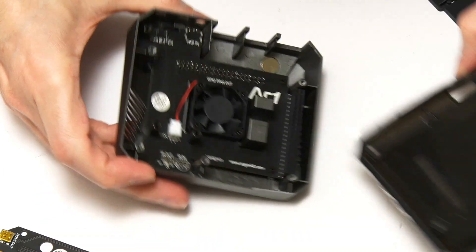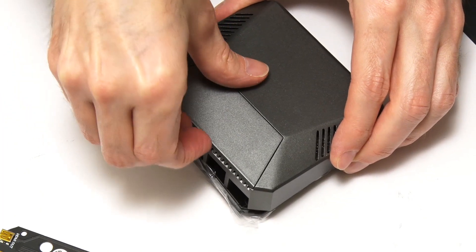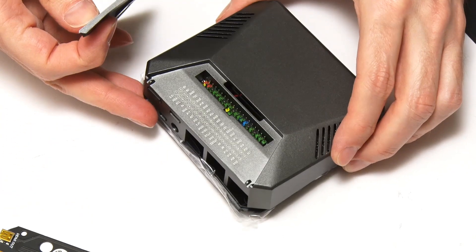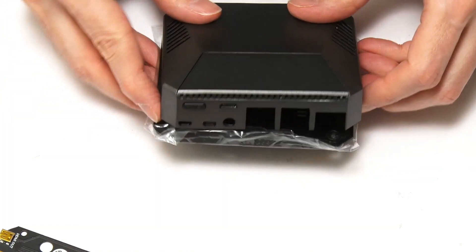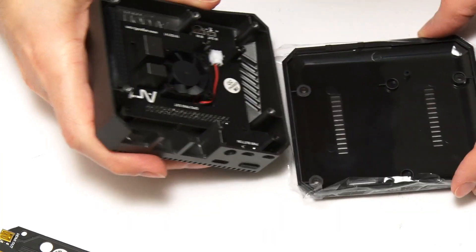This will end up back together with the Pi inside it. At the back we've got the GPIO cover, which I think is magnetic. And it does come off — it's even labelled. That's rather good. You can see the magnets underneath, and all the connectors will end up at the back of the board. So we've got all the different pieces here.